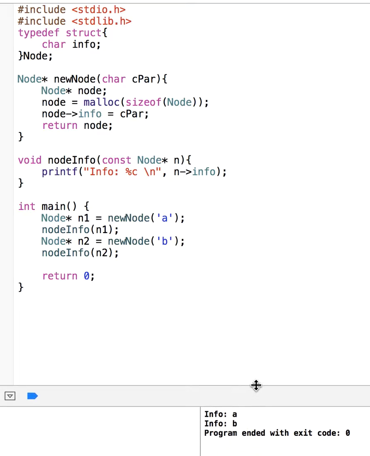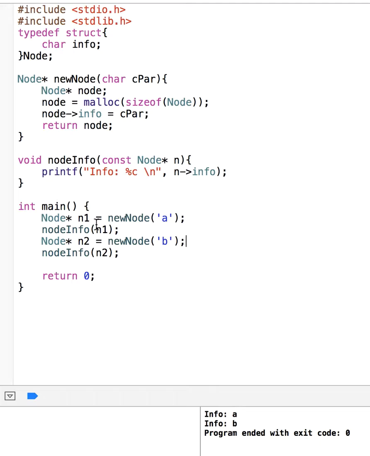Now they are not attached together. So let's say this one is in Alabama and this is in Florida. So you need to link them somehow, otherwise, attaching them together.